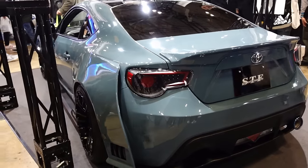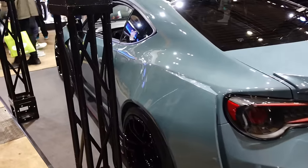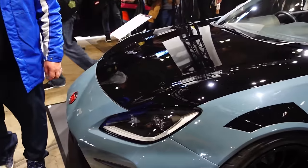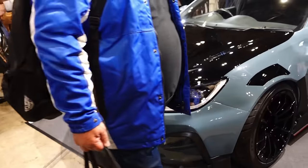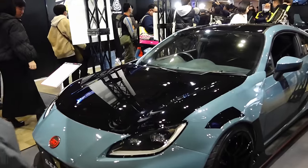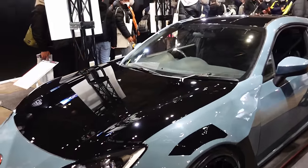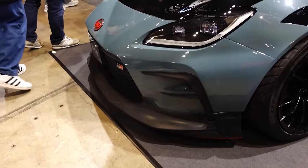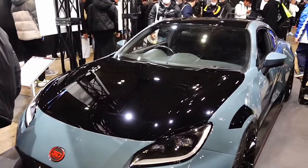So we have a GT86 rear from STF — wide body. It's almost GP sports-ish, but not. The finners up here. We got the updated front end up front. 3D print lab — so I'm not sure how much or what is 3D printed. Maybe they're trying to display that they 3D printed the whole front conversion on there. Pretty cool. Technology's coming along.